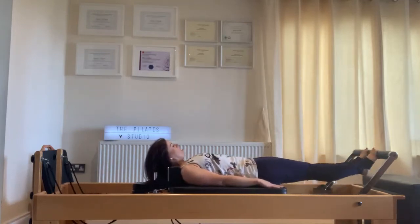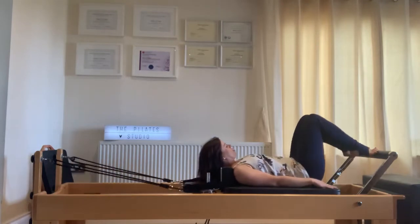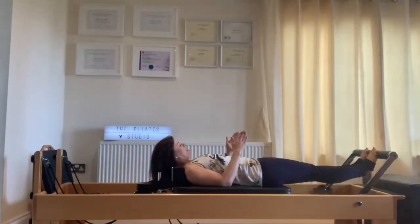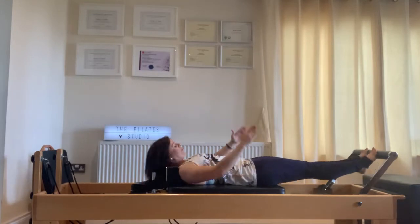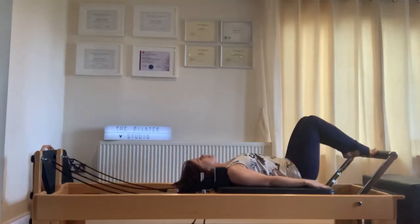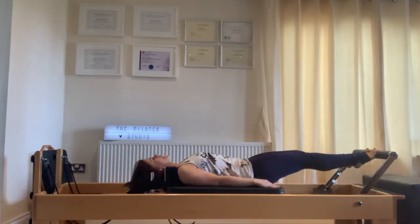Sit up, have a little check how your alignment's doing. Remember, you have to check yourself now. So your knees should be coming in and over your feet. And they should be staying in line with your hips. They shouldn't be all the way together. They shouldn't be too far apart. Concentrate on that heel sink and lifting up on the top, so you're getting movement all through your ankle.